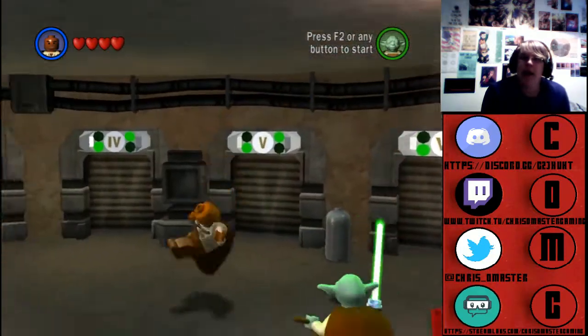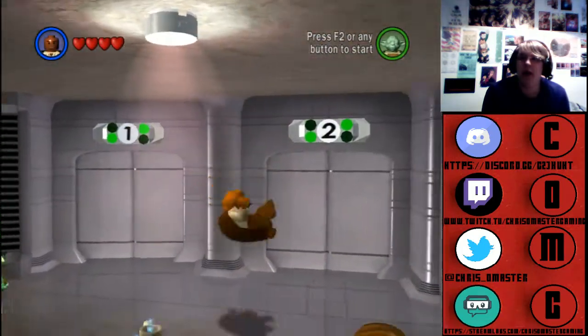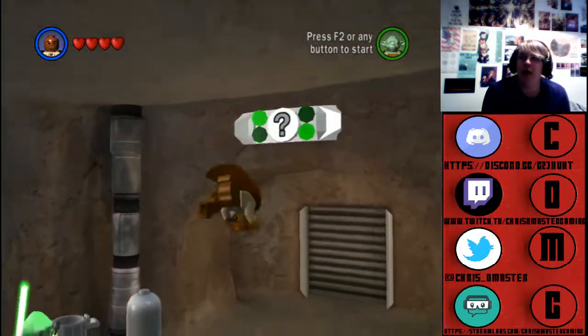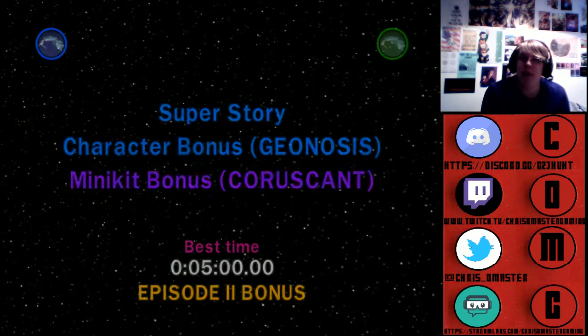Alright, let's go to episode 2, I think, to show this off. Actually, I think I need 2 unlocked, thinking about it. Alright, every level has its own question mark level. These are bonus, so character, here we go, mini kit bonus, Coruscant.